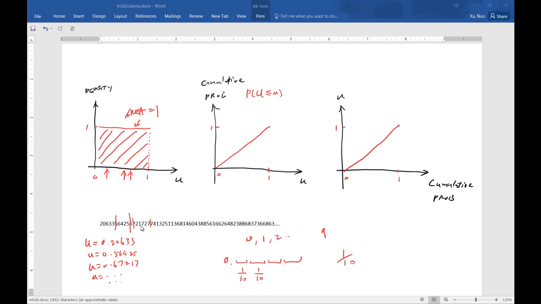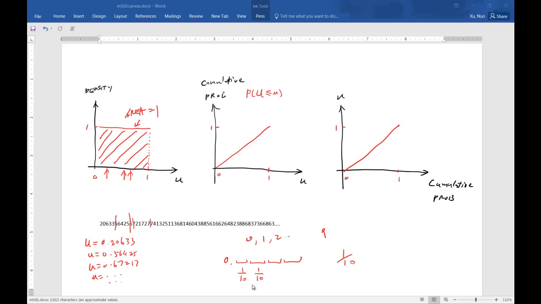Because there's no discernible pattern, the chance for each of the 10 digits, namely 0 to 9, to appear at the first decimal place is 1 over 10. The same is true for the second decimal place to take on the value of 0, 1, 2 to 9, and so on and so forth.